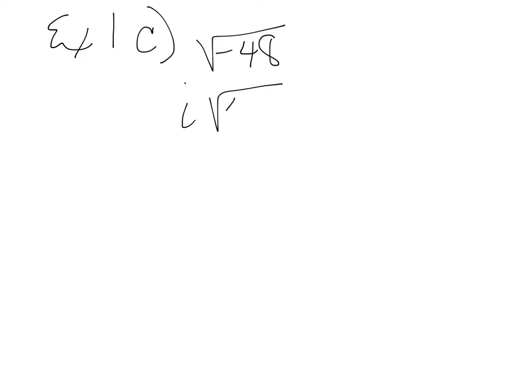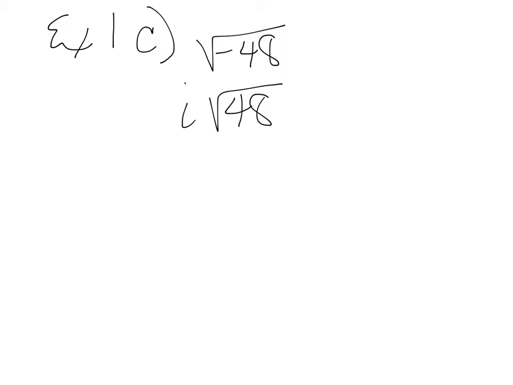Cool, check this out. So if I have example 1c, where we have the square root of negative 48. Now, as soon as you see that negative under the radical, automatically take out that i. Now look at 48. Can you break that down? Yes, you can. And again, this is breaking down your radicals, so that's up to you.